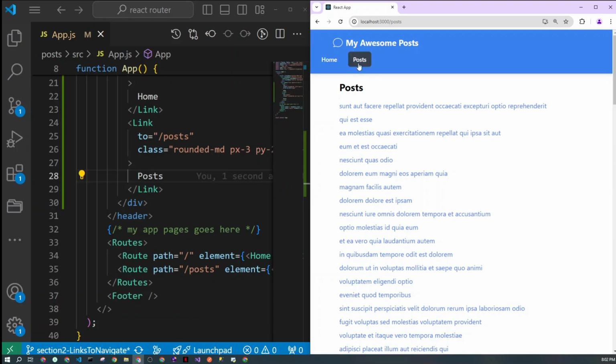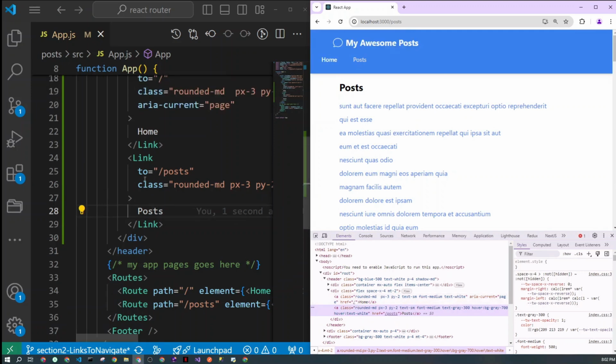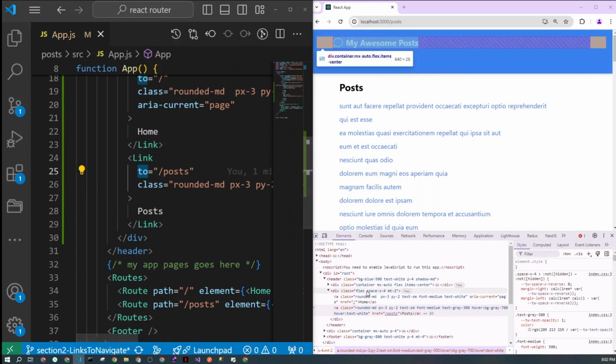Now if I go and inspect this, you can see behind the scenes they are actually anchor tags, but with some magic going on. So you can behave like you're a wizard who can do magic, but all these tools are given to you. You just have to know when and how to use them properly without any issues. These anchor tags have the href that we used before, and it's replaced with the path we have given in the to property here. So you don't need to understand all this. All you need to know is how to use Link, which is very simple and easy. But sometimes it's good to know what's actually going on behind the scenes.